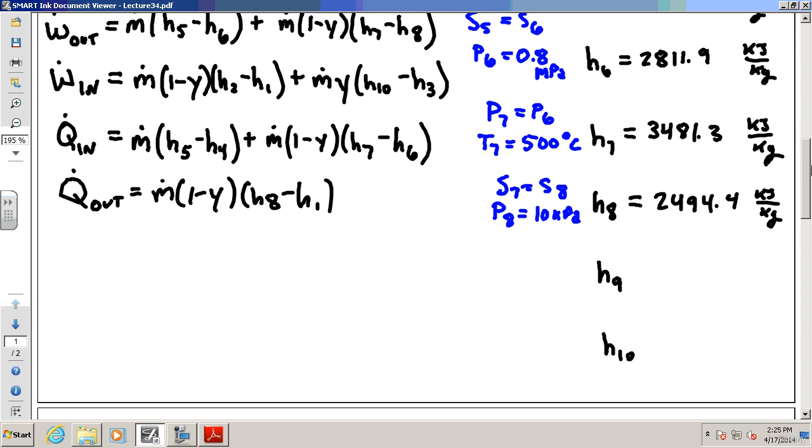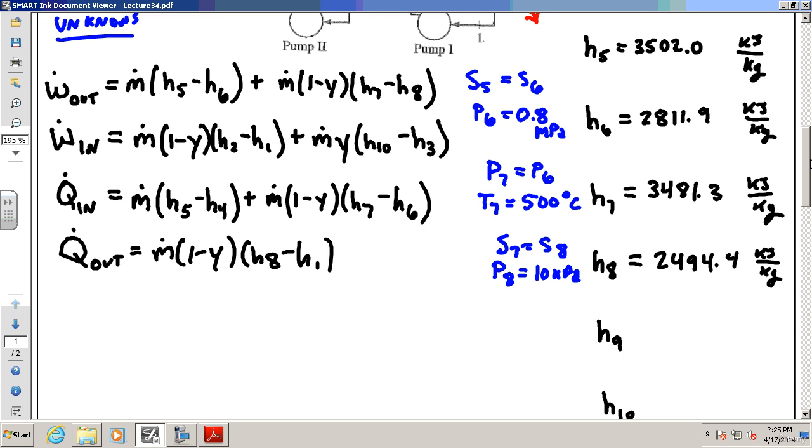Is that a 4 on W out or a Y? There's no 4 anywhere except for Q in. So no, on W out, that's a 1 minus Y. Wait, there's a 4 on Q in? There's a 4 on Q in, it's H5 minus H4. I was looking at W. Is it 1 minus y everywhere except for where it's in y? Well, yeah, but not 4 and 5. That's just m dot, right? Because at 4 and 5, it all combines together. But on Y, it's at 3 and 10. And then it's 1 minus Y at 6, 7, 8, 1, 2, 9. So there's a lot of places where it's 1 minus Y. It's just a percentage.